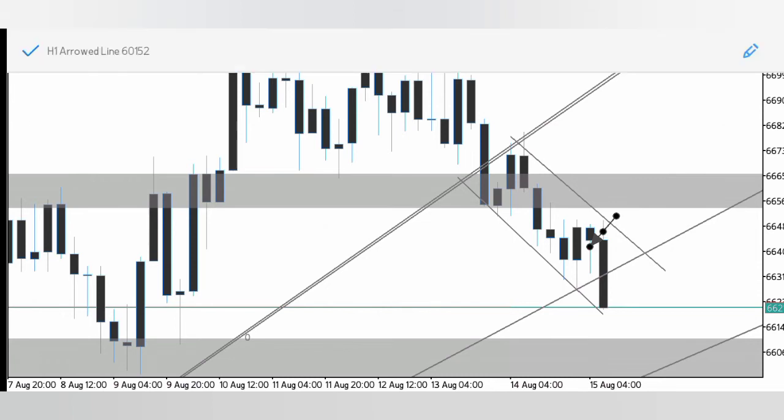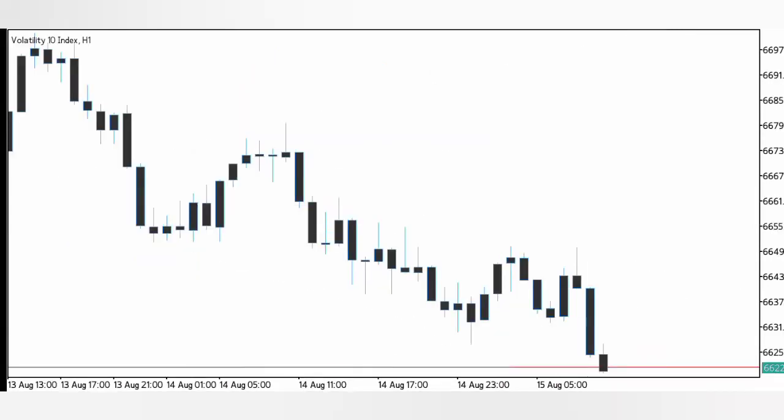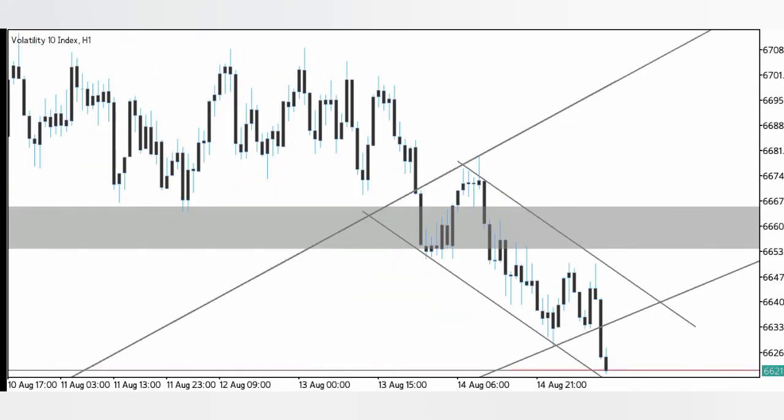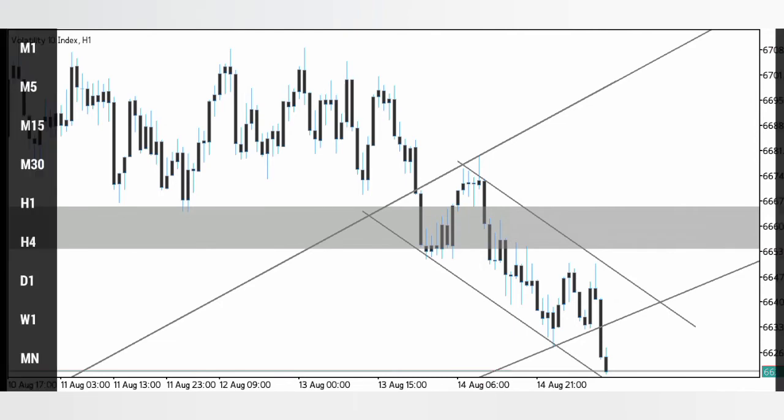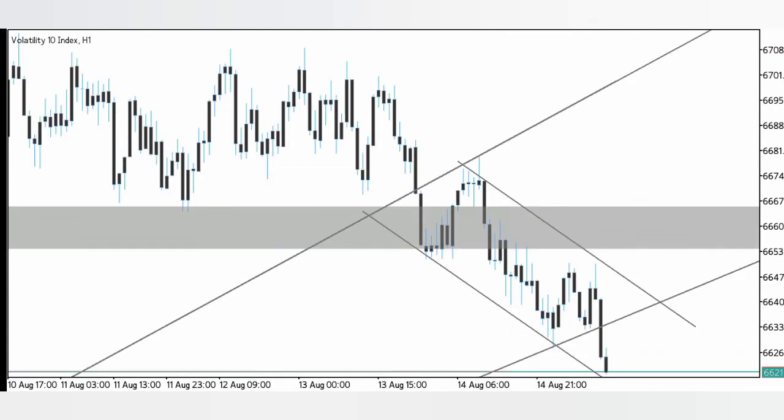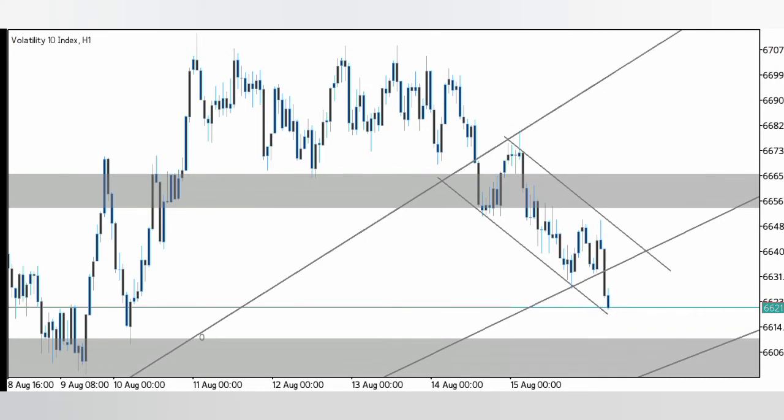So now we go back to our smaller time frames, our entry time frame, and we see that a new H1 candle has already been formed. And since this H1 candle has already been formed, we cannot just jump into this trade now. We need to go back to our smaller time frames to see where to enter this trade. Now there's something about channels and flags, which I will let you know on our subsequent videos, that will make us know when to enter this trade and when to exit this trade.